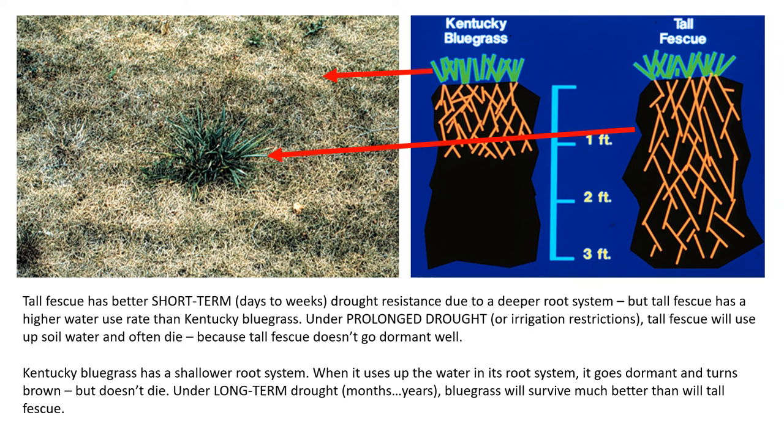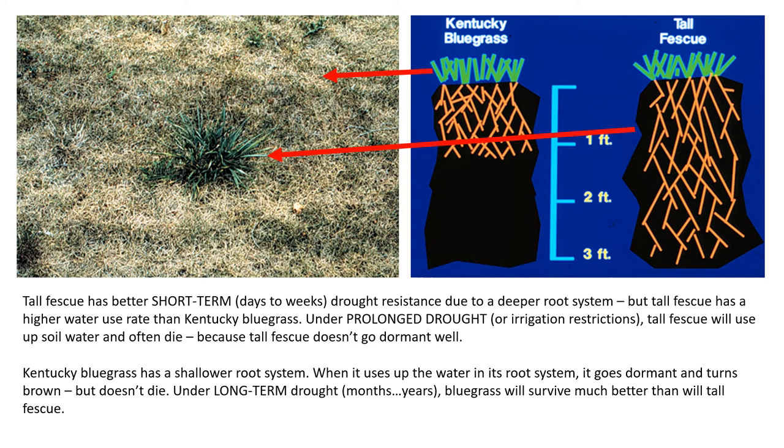Again, it does get very deep roots and it'll stay green for quite a while without irrigation. That gives people the impression that it has a low water use rate. But actually, the opposite is true. It actually has a pretty high water use rate, higher than Kentucky bluegrass. But bluegrass, in general, has a shallower root zone than the tall fescue. So it's not uncommon to see a lawn of bluegrass that's dormant, and sometimes you have a few clumps of the weedy tall fescue growing in it. And they are perfectly happy and healthy and green.